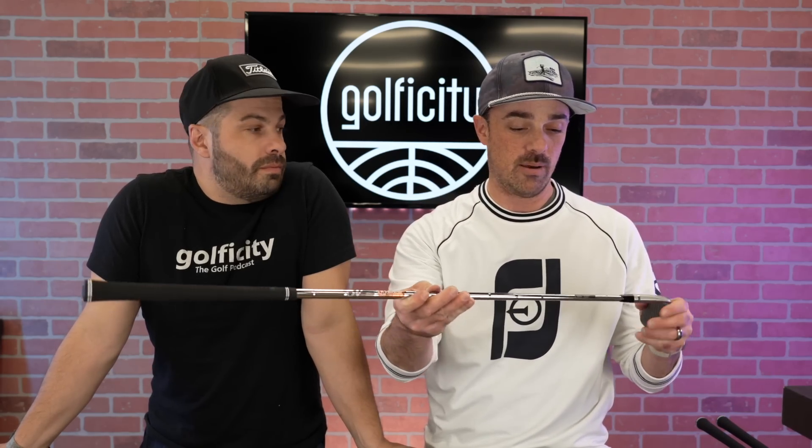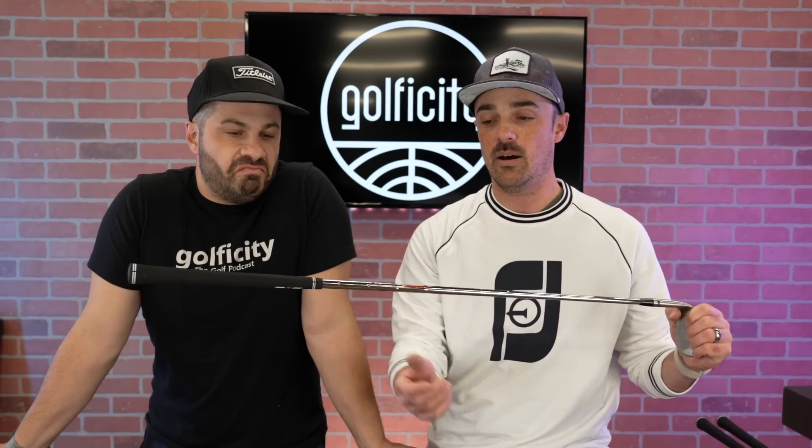I am so excited for this club after the way I was hitting it in the fitting — bunkers especially. I think my usage for this 60 is going to go way up, because I was avoiding my other 60 in some situations. Now I can see the forgiveness on this — I'm going to use it so much more. I just never hit the 60 well, and the low bounce just fits my swing. But I kept it uniform: same blacked-out Bob Vokey grip, same Golficity laser etching, black Bob Vokey sticker. The only difference is the chrome, but it'll stand out — when I go to grab my bunker club, I'll know which one it is.